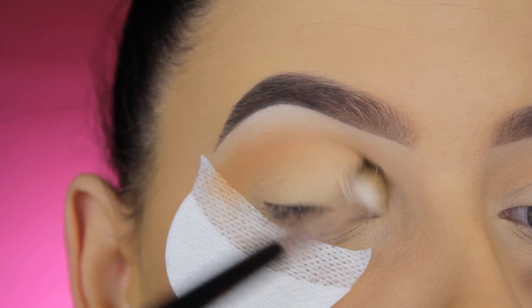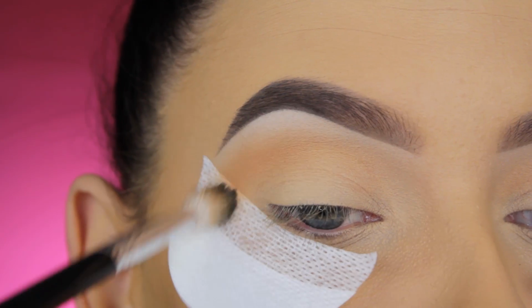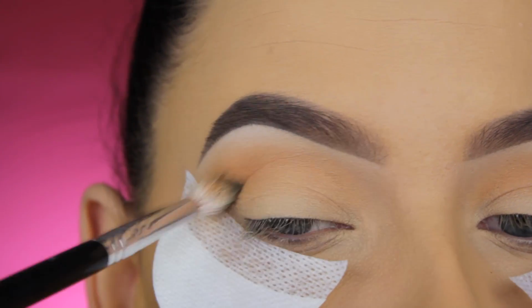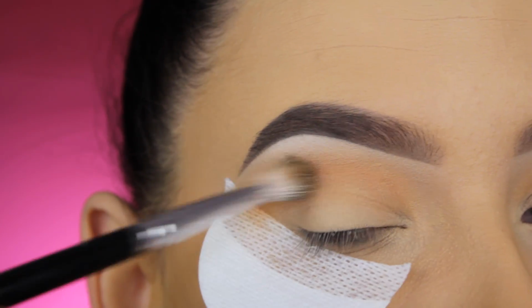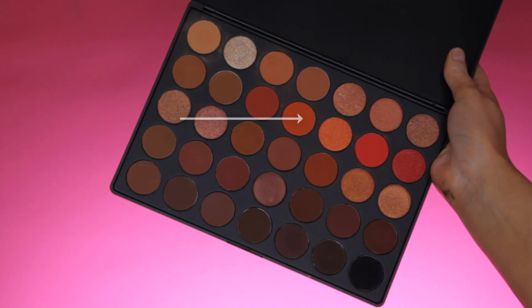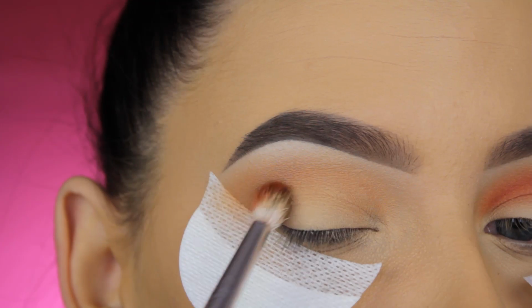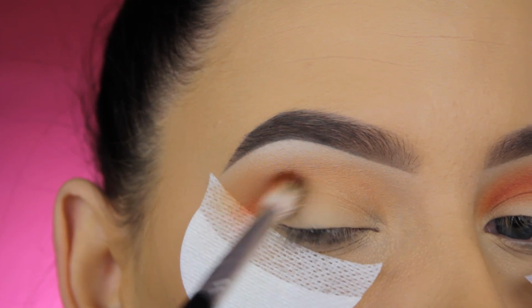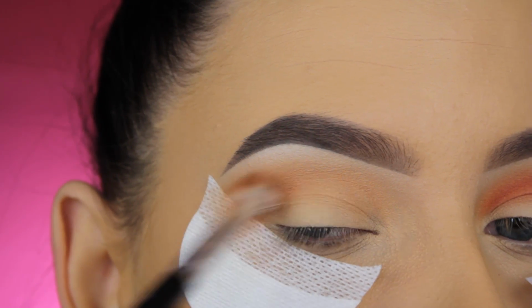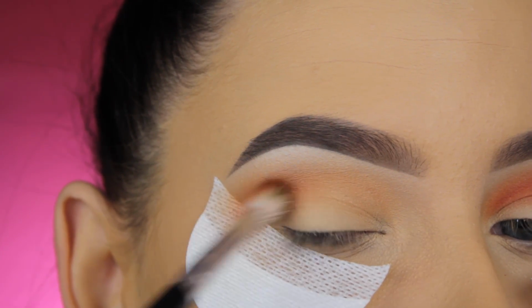The brush that I'm using is the Anastasia Beverly Hills blending brush, which is currently one of my favorite blending brushes. It's not too big, not too small. It's perfect if you want to focus on the crease. Now for my next shade, I'm going in with this super warm orangey shade. This is the warmest shade from the palette, so I really wanted to use it for this look. It's so gorgeous, and I'm going to blend this in my crease as well, using that same Anastasia Beverly Hills blending brush.